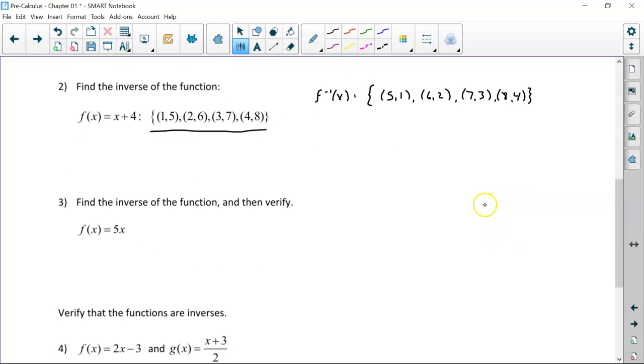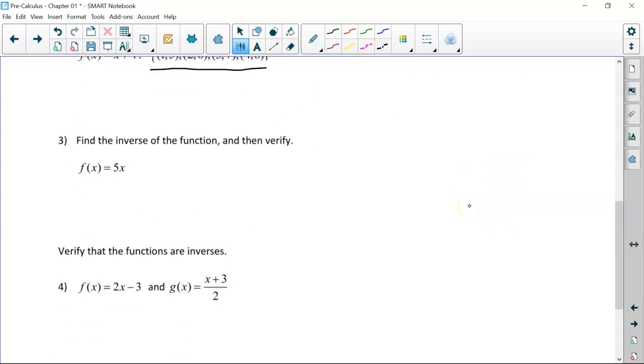Next, we're going to talk about finding the inverse for f of x equals 5x. When finding the inverse, what I do is I switch f of x with y equals 5x. I put it in a more familiar form. Now with inverses, we're switching the inputs and outputs. So we're going to replace y with x and x with y. So we had y equals 5x, so now it's going to become x equals 5y. So we switch the x and the y, and now we're going to solve for y.